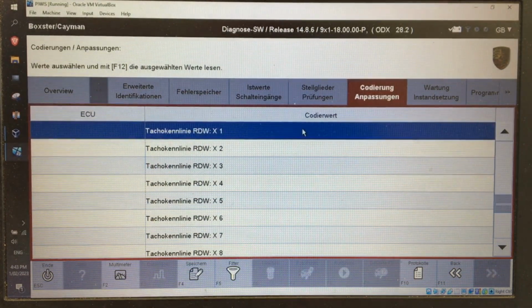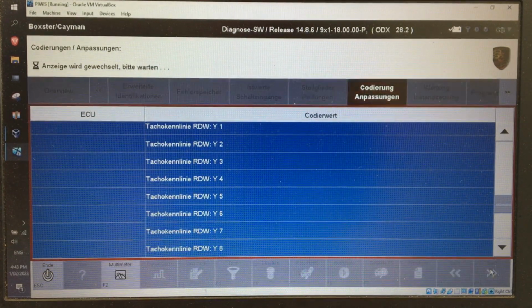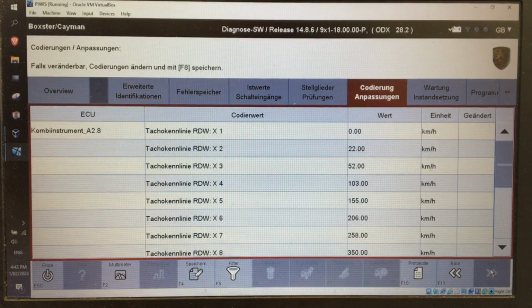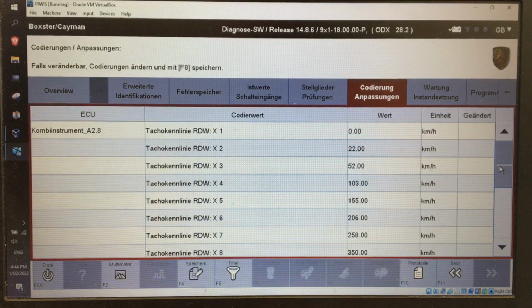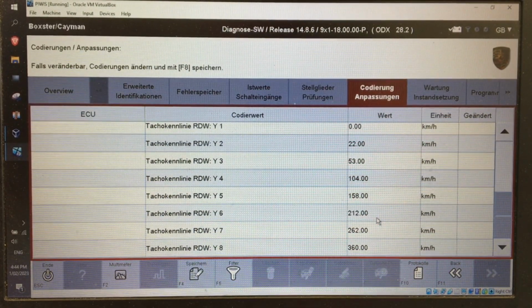So what I'm going to do is just go in here again. Let's go and select all of these. So these are all the inputs and outputs for the rest of the world. Me being Australia, I'm in the rest of the world. So what I did on my other car that I drive every day, I just made all of the Y values down here equal those X values, save those, and then it read perfectly okay.